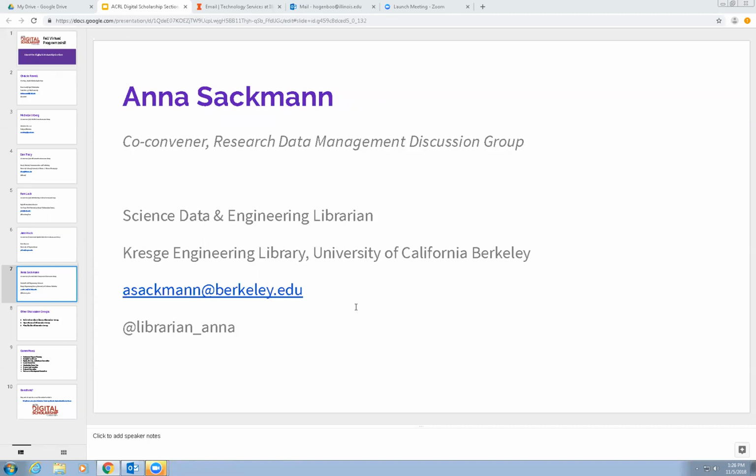What's been very interesting to me in the work that we've done over the last couple of months is learning about all of the research data management programs that are going on across the country and how differently they're shaped and the different focus of each group. It really goes to show that there's still a lot of work to be done and we're still figuring out a lot, but I think that we as librarians are doing some pretty incredible work in this space.